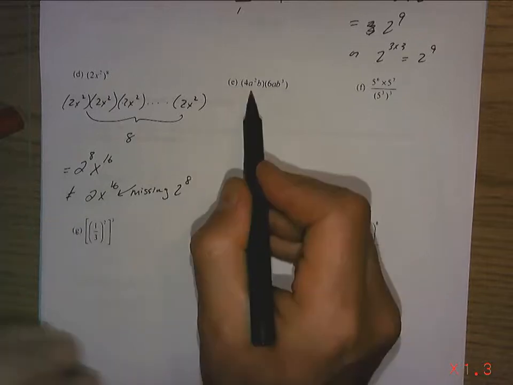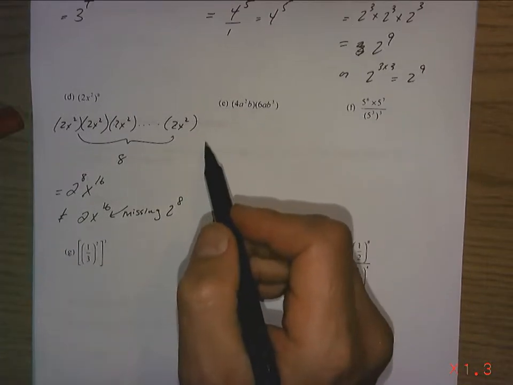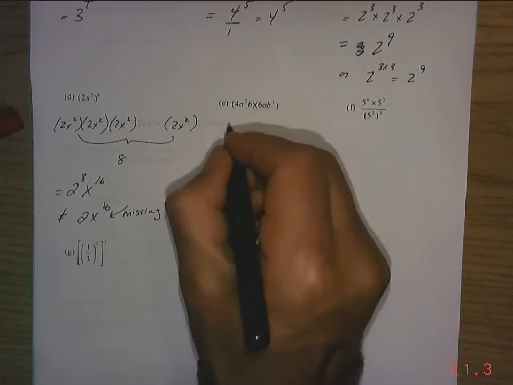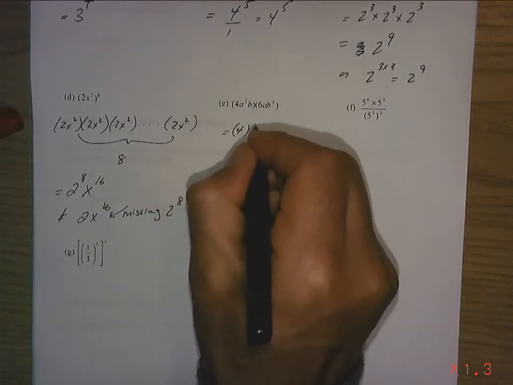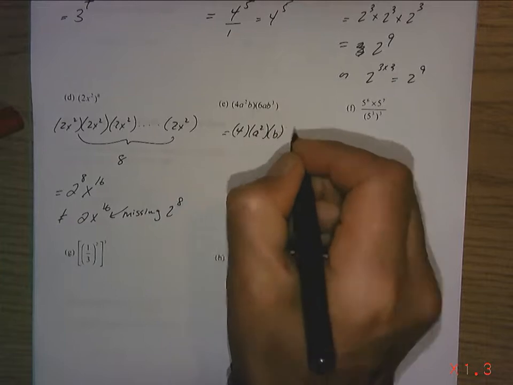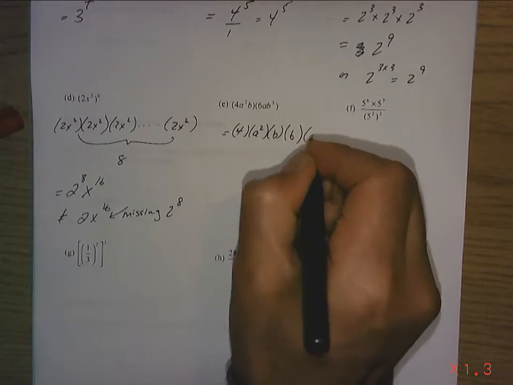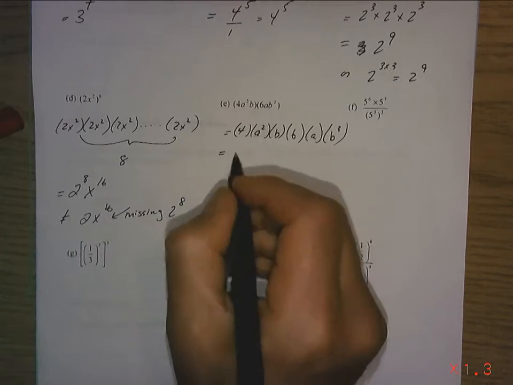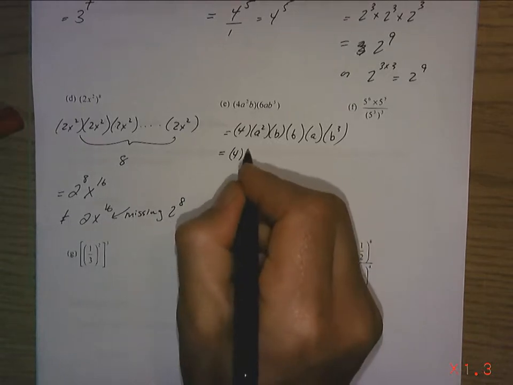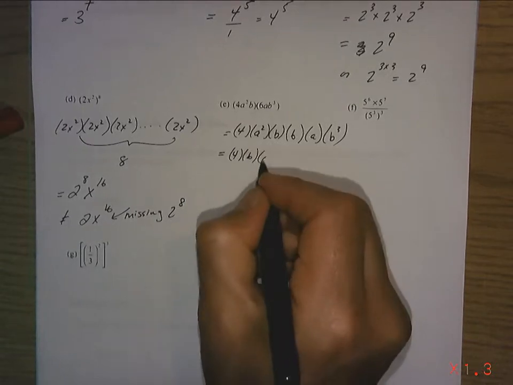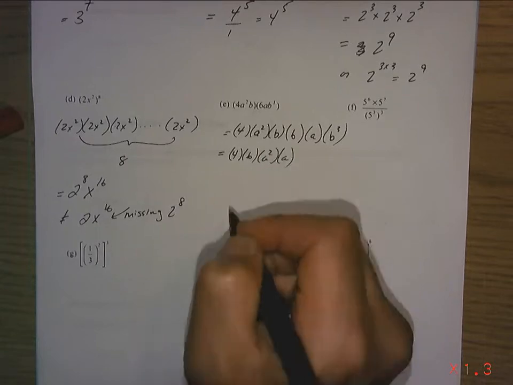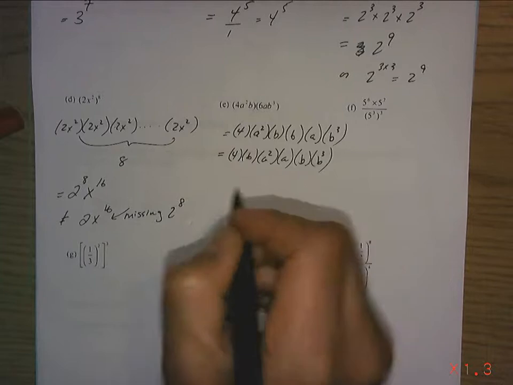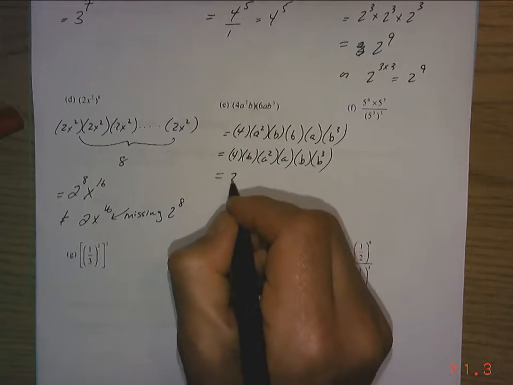All right, this one over here. All right, so now we're going to do a little bit of work before we put the stuff together. So this is all multiplication. Another way to think about this is 4 being multiplied by a squared, being multiplied by b, being multiplied by 6, being multiplied by a, being multiplied by b cubed. Order of multiplication doesn't matter, so you can put the 4 and the 6 together. We can put the a squared and the a together, and we can put the b and the b cubed together. 4 times 6 is 24.